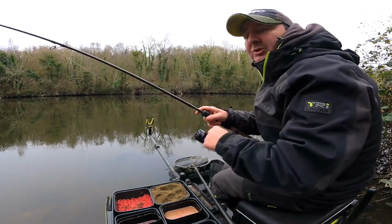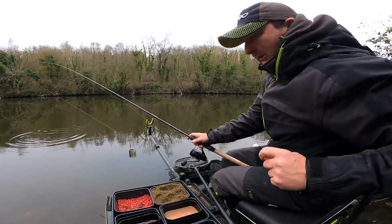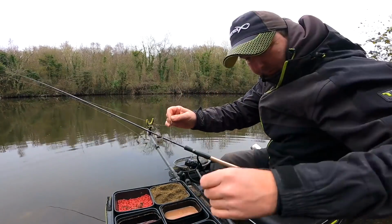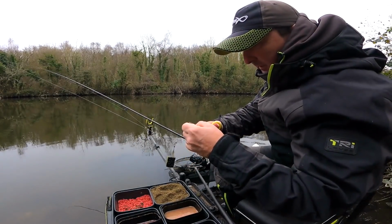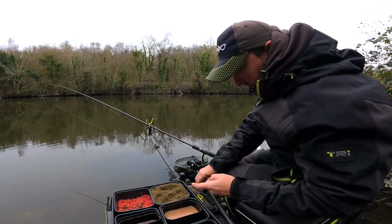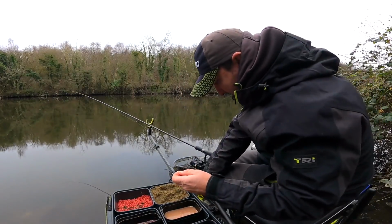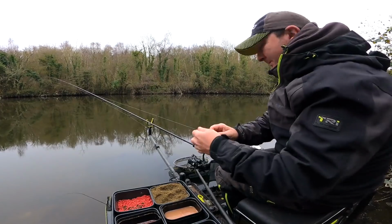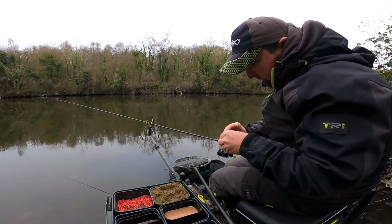Well, I haven't had a sign on that, so I'm going to switch to that lighter hook pattern and smaller size already. It's looking like it's going to be a tough day. That's the piece of worm that I had on, head of a dendra. So I'm just going to switch that hook length, well, it's a smaller hook, but it's a lighter hook as well. Just going to change that feeder, so I'm switching from that size to that size. Alright, much more refined. It looks like it's going to be certainly a slow start. It could be a slow match. So I've already got these tied up.